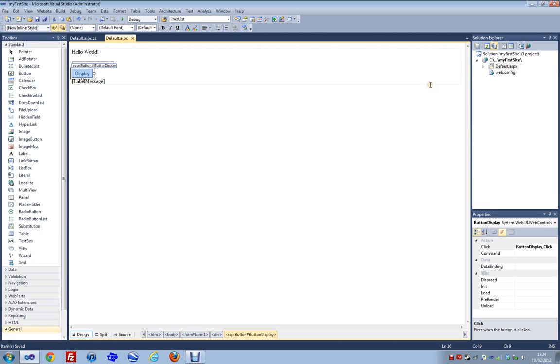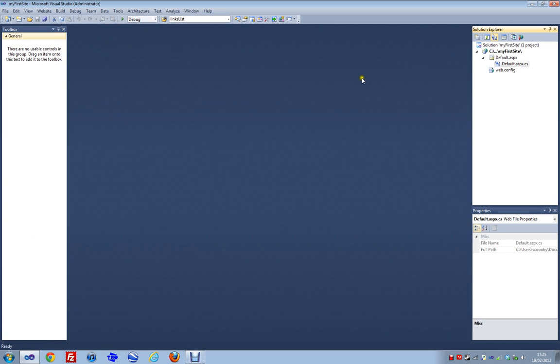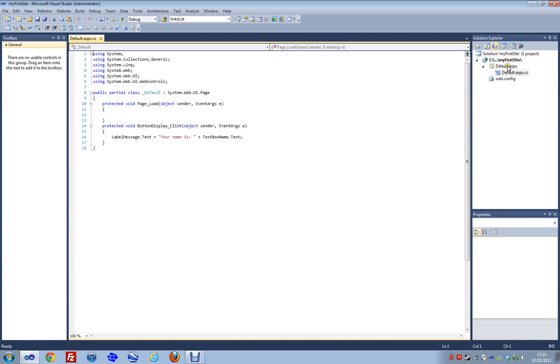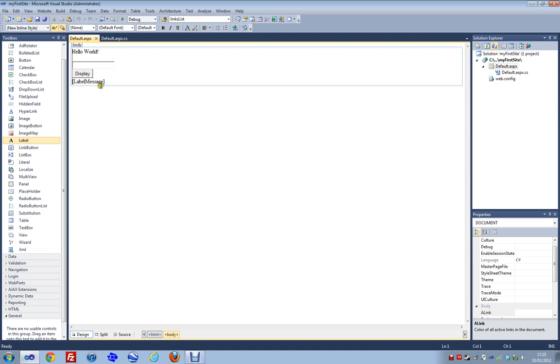Before we go any further, I just want to point out that you can see here now the original page we created, default.aspx, is displayed there, but the code behind, default.aspx.cs, is displayed there, CS standing for C#, the language that we're using. Also over in the Solution Explorer, if you click on this arrow, you can see default.aspx, the page we're working on, but you can also see the code behind, default.aspx.cs. So if I close these two and I want to access either of them again, I can open them individually. So there's the C# side, and there's the actual page we created. Let's have a look at it in design view before we run.